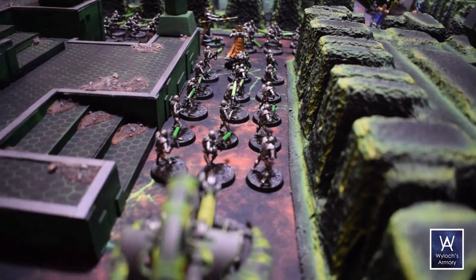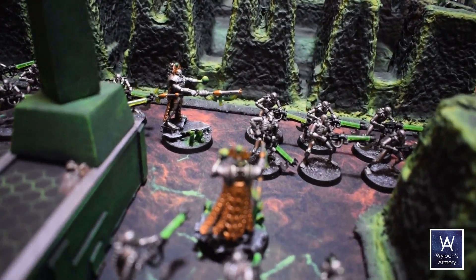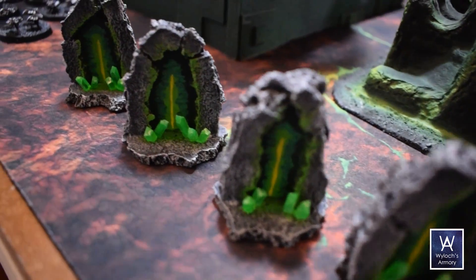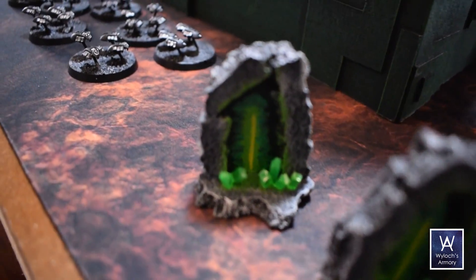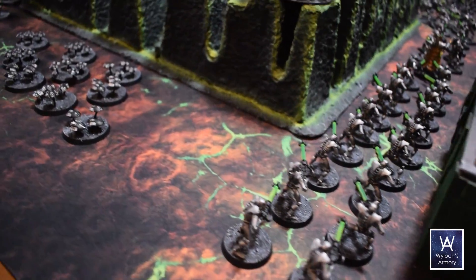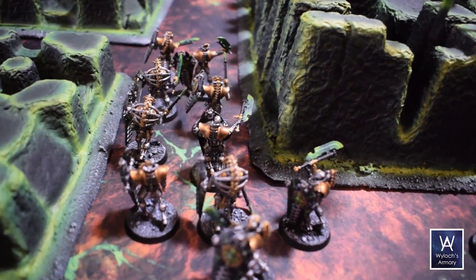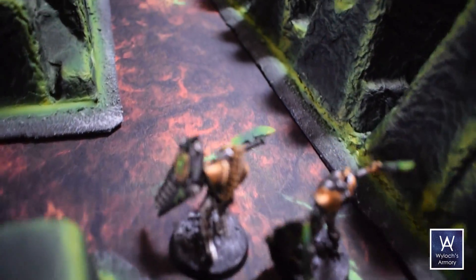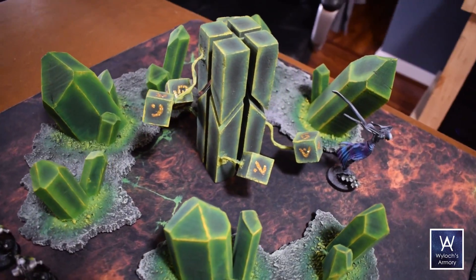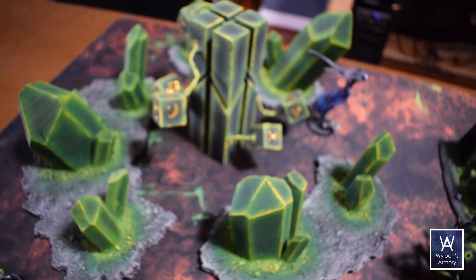Halfway through this I suddenly got the urge to rebase my HQ models, so I did — I'll show you that in an upcoming episode. And here are my objective markers. I'm using the translucent green sprue leftover bits from Necron kits to make crystals poking out, and the number of crystals tells you which objective marker it is. Working around the back here, up to the unit of Lichguard — ten of them, which I have never in eight games ever gotten into close combat. Annoying. And over here, a crystal cluster around this weird monolith thing — those are in previous episodes.